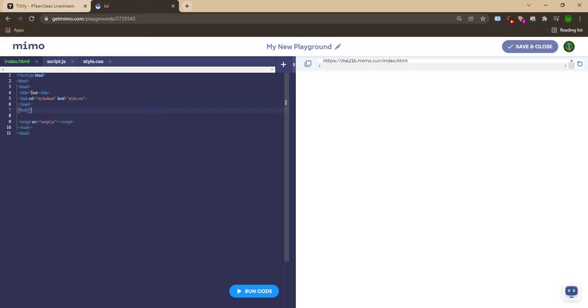So the head is all the stuff you don't see. The body is everything you do see. The script.js, you don't really see that. This script right here is basically the link one, but it connects to the JavaScript file. Now that we got that done, the body is everything you see.